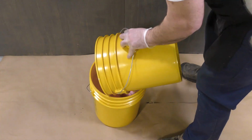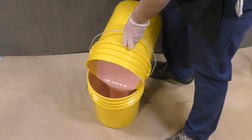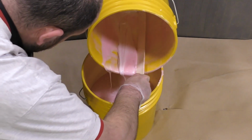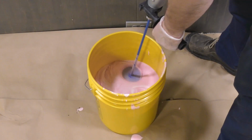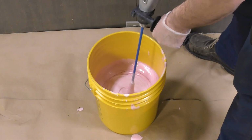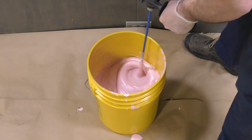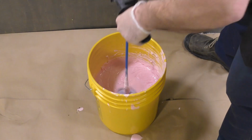Once the mixing procedure is complete, I'm going to transfer the material into a second clean mixing container. And here you can clearly see that at the bottom of the mixing container, there's still some unmixed material. The colors have not blended well. And I will upgrade to an electric drill mixer here with more power, and then mix the entire batch one more time, scraping the sides and scraping the bottom of the mixing container.